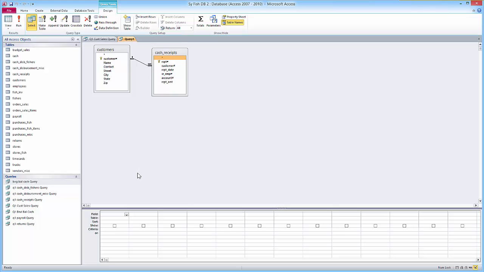Now we've kind of walked through the step-by-step drill. What I want to do now is I just want to cut to the chase. Here I'm going to bring in customer number. I'm going to bring in my name. I'm going to bring in the cash receipt amount. Then I'm going to group by customer number. And I'm going to sum that receipt amount.